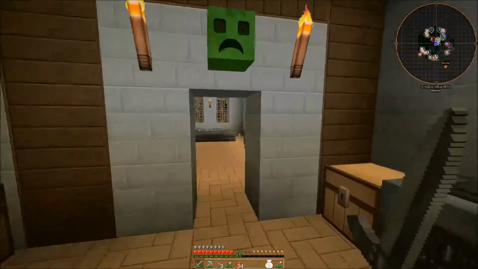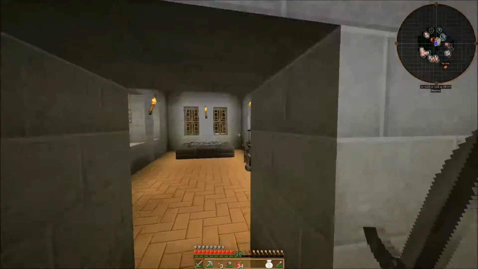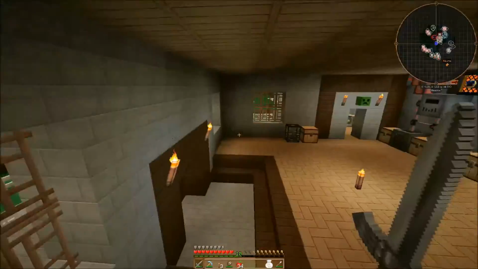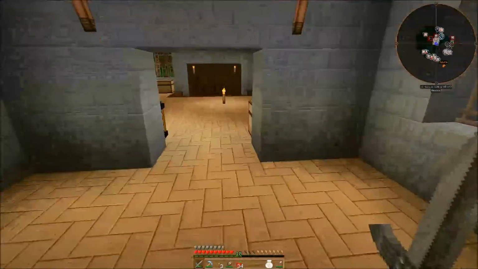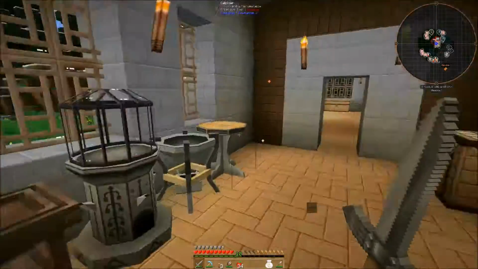You'll notice there's a bit of a change here. I did add in the Sortex Fanfur texture pack. I think it makes things look a little bit cleaner, and I kind of like it. If you don't like it, just let me know in the comments, if you'd rather I go back to vanilla or do something else. But I thought it just made everything look a little bit more crisp and sharp.